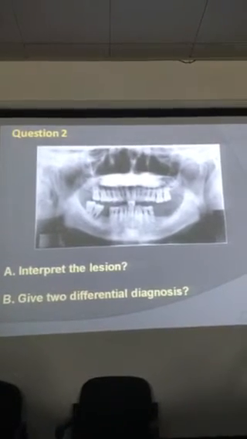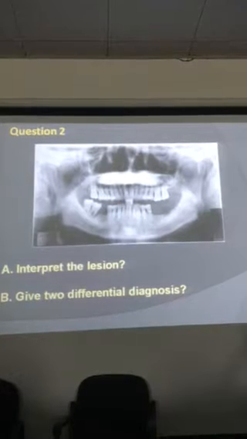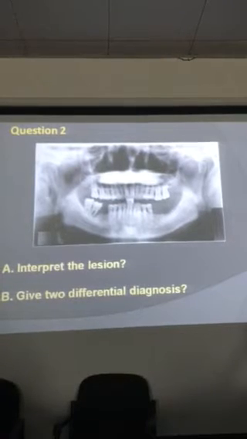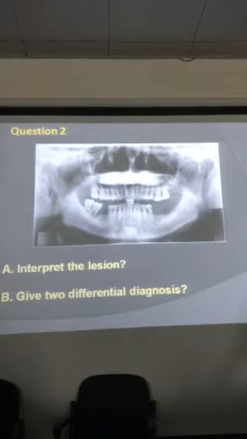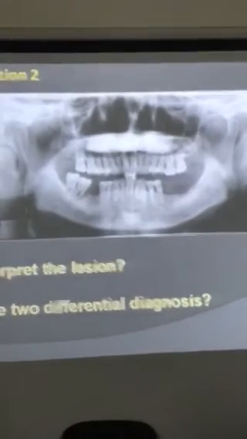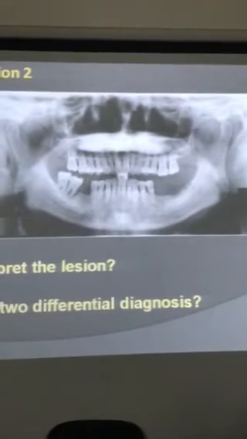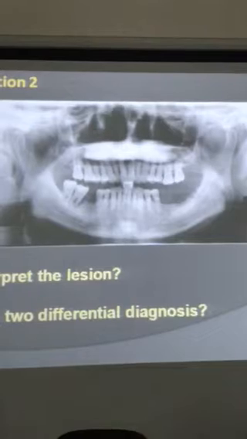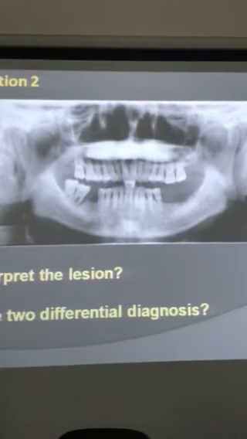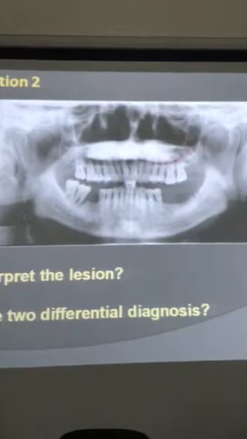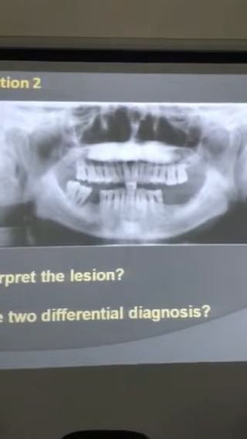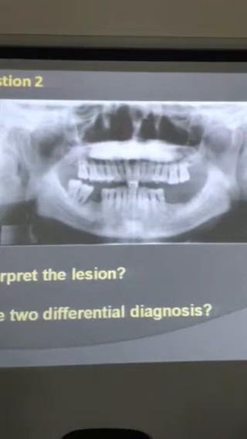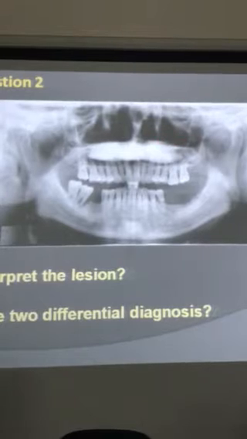Here, interpret the lesion. If you say interpret the lesion, you have to find out where the lesion is. Where is the lesion? Hard palate. So now interpret this. Site. What is the site? Good, hard palate region. If you don't remember the hard palate landmark, what do you say? In the periapical region of all the maxillary teeth. The lesion is near the hard palate. This is the hard palate, right? Hard palate region. Site.